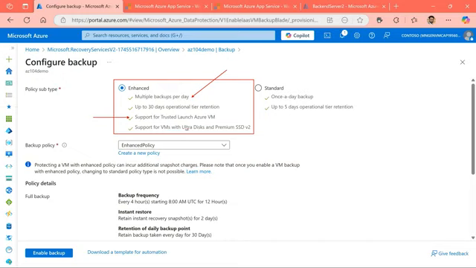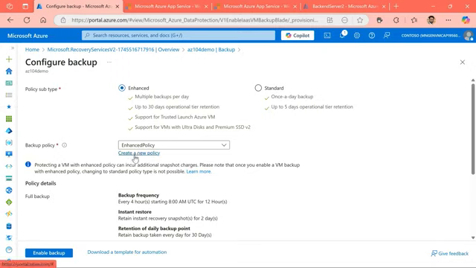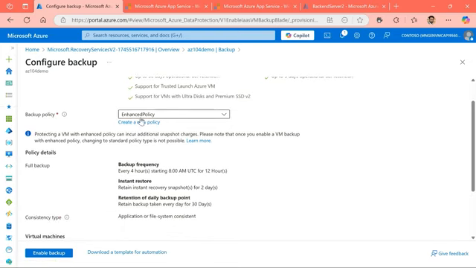Again, nice to know that it can also cater for virtual machines with ultra and premium SSDs in this solution. Now, the current backup policy, it's given me a name called enhanced policy. And I can see, as it shows me over here, this is the current backup policy that it is picking up automatically.